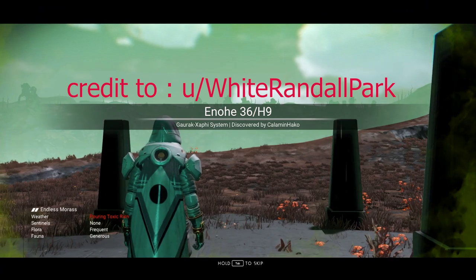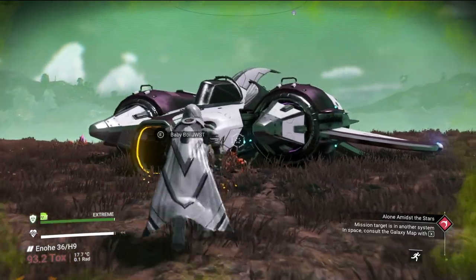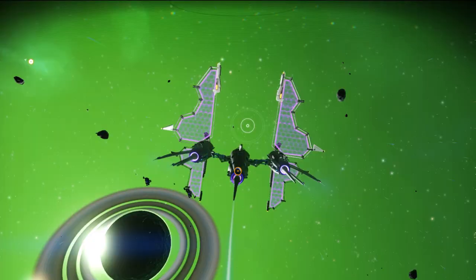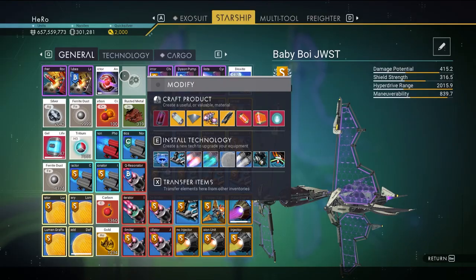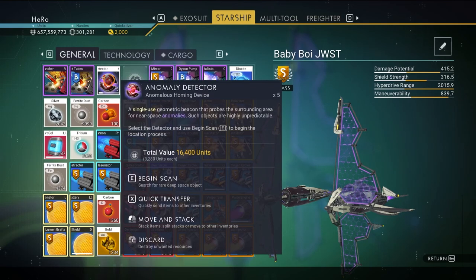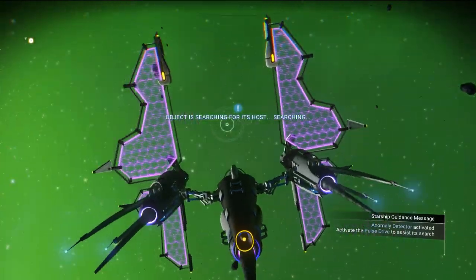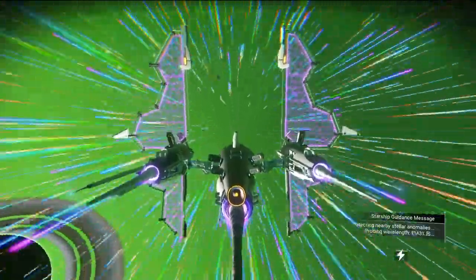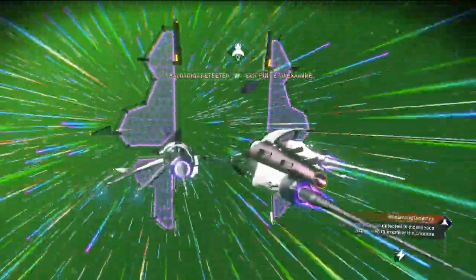You will land on an endless planet. We need to go to our ship, and we need to go to space. And right now, we need to click on the second anomaly detector. Let's begin the scan, and let's pulse the engine in any direction. Don't stop until you see whale song detected. The whale song detected. Let's slow down.